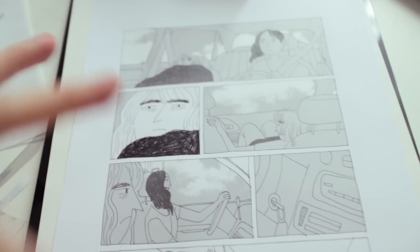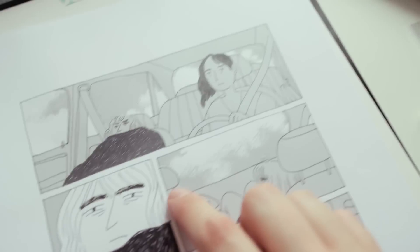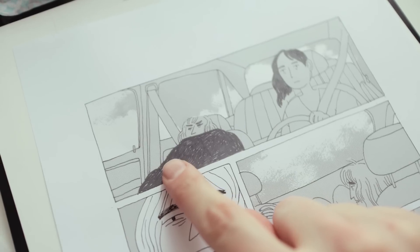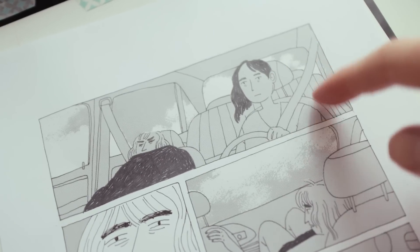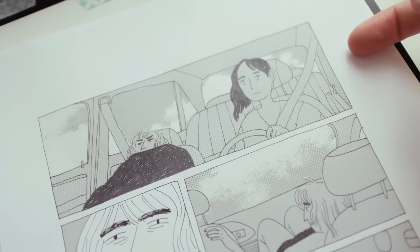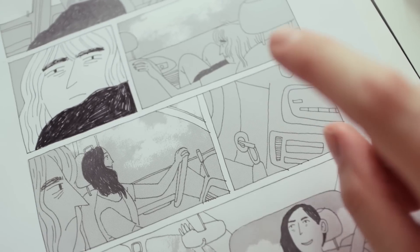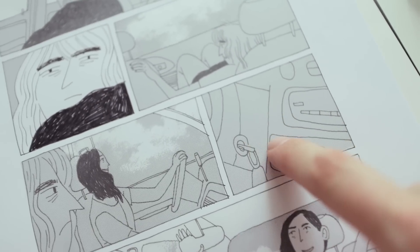What I did here — putting screens over the whole page — is not really the way you're supposed to do it. So right now I'm going to clean the illustration. I'll remove all screens from on top of black areas to make it more contrasted, and I'd love to add light coming in from this direction since it's an early morning scene — the characters are probably witnessing the sunrise. Ed suggested putting another screen on top of what's already there, so I'm going to try that too.